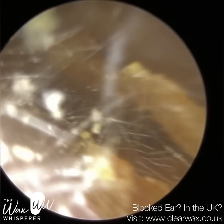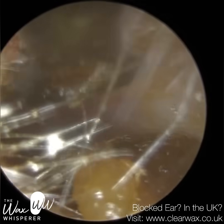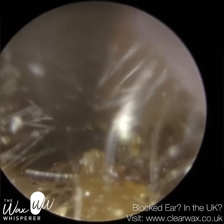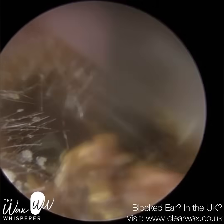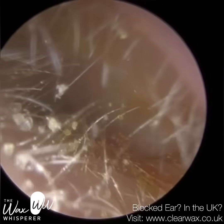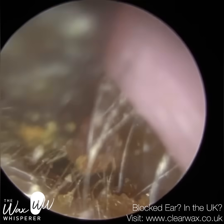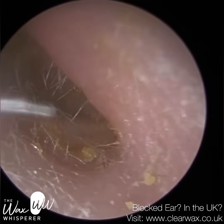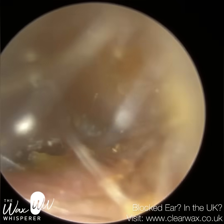You may have also seen the curvature of the Rykerette — I've put a little curve in there to mimic the curvature of the ear canal, which makes removing soft sticky wax off the canal wall far more comfortable for the patient. All other Rykerettes and Jobson Horns that I've used are straight with no curvature at the tip, so when you're gliding it against the canal wall, which is slightly rounded and curved, it creates more friction and can be a bit more uncomfortable. This is their left ear, which always has less wax — there was a partial occlusion, so I'm just mopping it up. They don't have any symptoms per se, but I might as well just remove some of the bigger lumps, and you can see how well the Rykerette is moving and gliding across the surface of the canal wall.